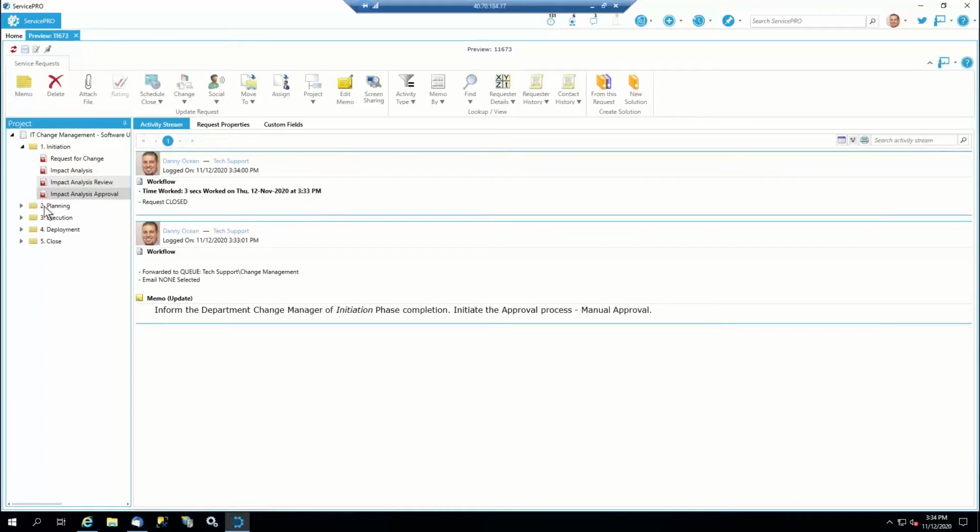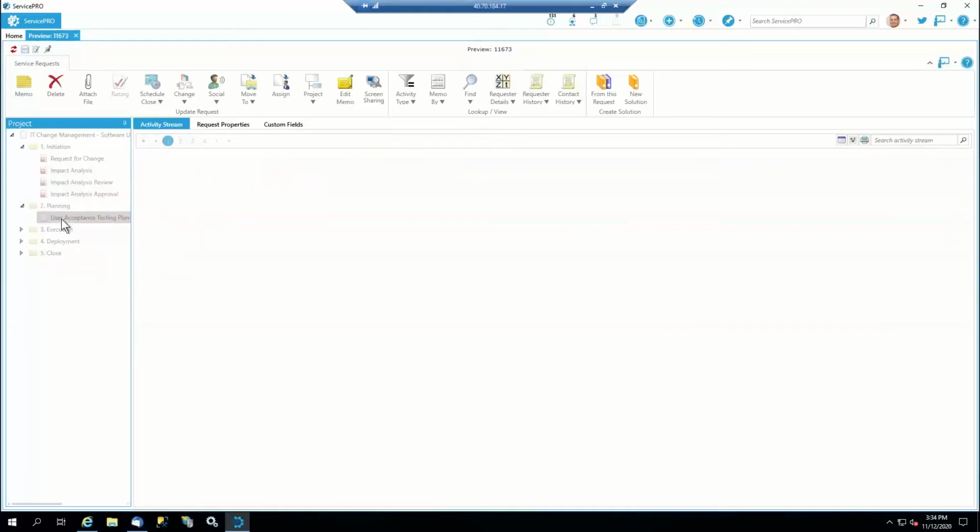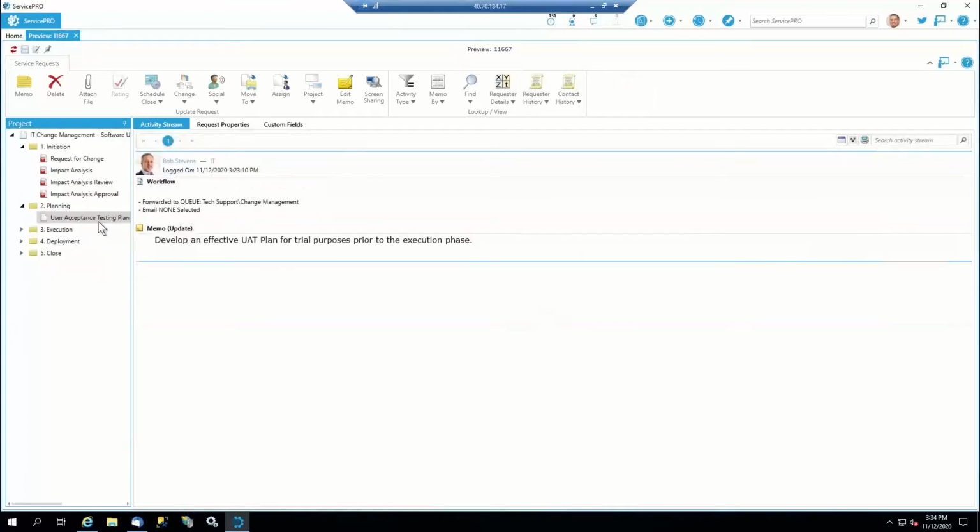We are now moving into phase 2 of our change management process, the planning phase. This is highly critical as we will perform all of the detailed planning relative to the software upgrade to ensure that we are set up for success and experiencing minimal risk. We will be starting off with the UAT planning to review all aspects that we would like to consider during the official UAT test.